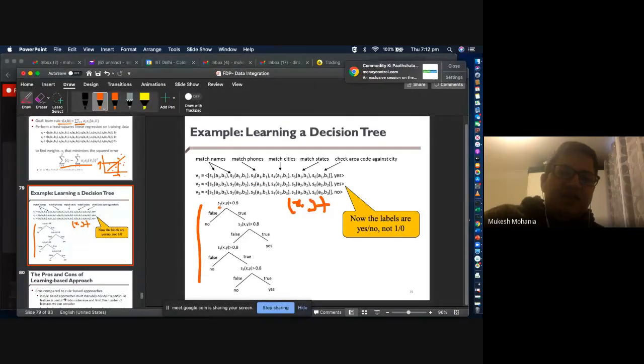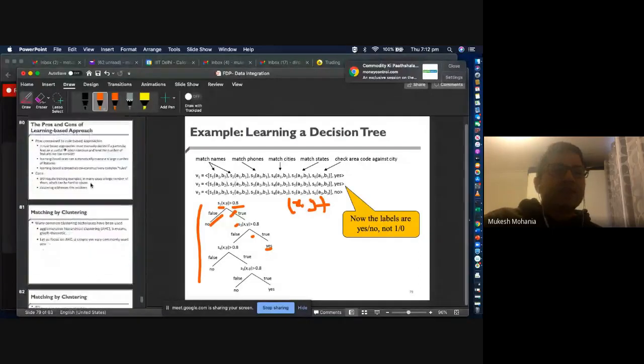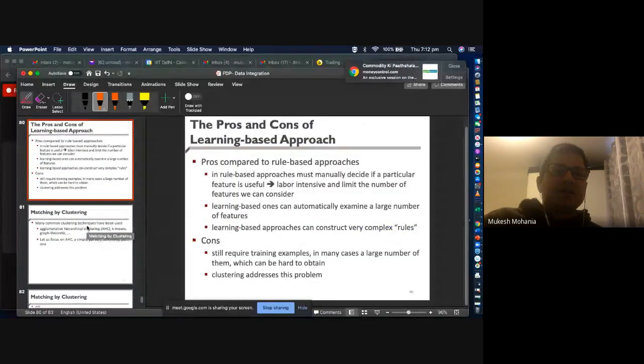If S1 is greater than 0.8, yes, then let's test S3. If S3 is greater than, say, the threshold, yes, then you say they are matching, right? If S1 is less than 0.8 score, then you say they are not matching. You just reject that matching, right? Take the next pair and so on, okay? And you do it like that.